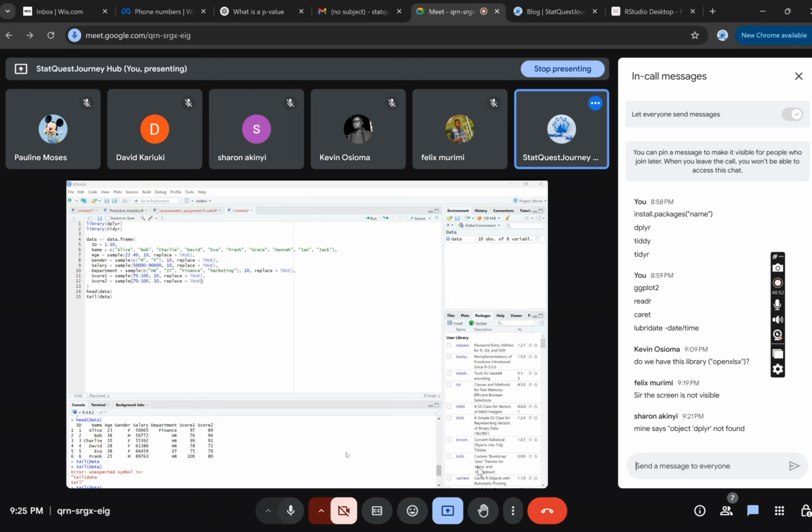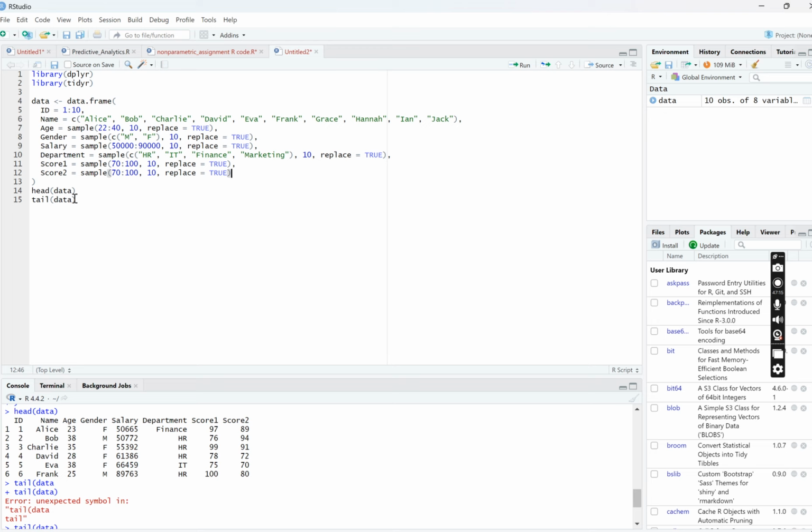Now, to make our data ready for analysis, I want us to do many things here. So we are starting the process of data manipulation with the dplyr library. I want you guys to be keen. You can do it during your own free time. Focus and concentration are important. So here is my RStudio. Anytime you put a hashtag, it's called commenting. It means you are excluding that particular line from running.